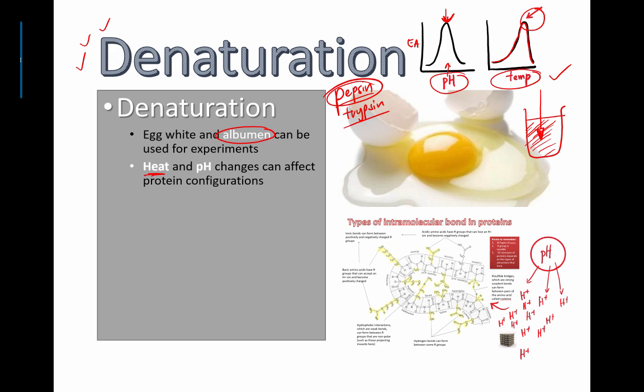Heat and pH can change protein configurations. So we're talking about pH, we're talking about temperature, so we're talking about heat here. And let's try to understand how this actually works out. If we look down here towards the right bottom, you can see my tiny little diagram. There's a separate video where I discuss all of this. If you remember how to draw the structure of an amino acid, it would look something like this with an NCC in the middle.